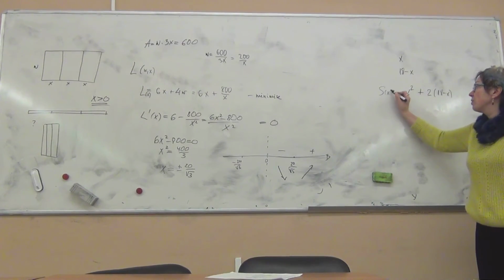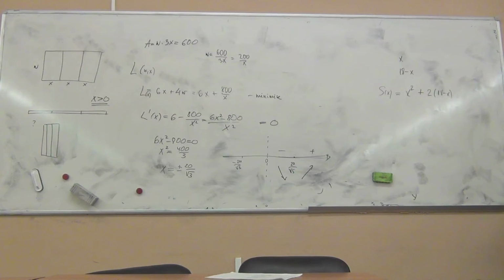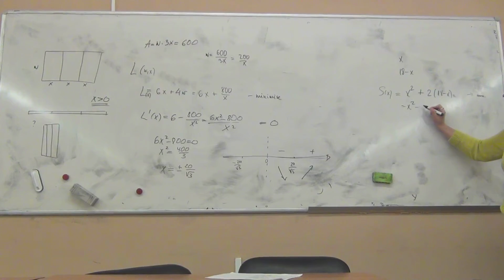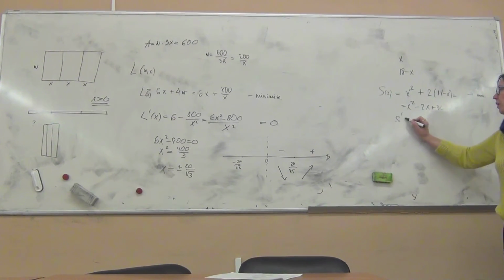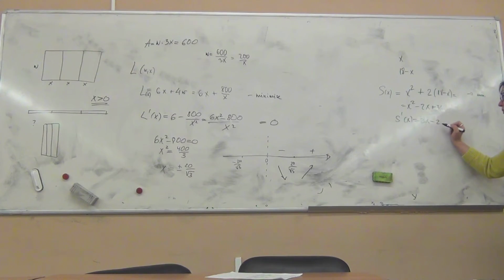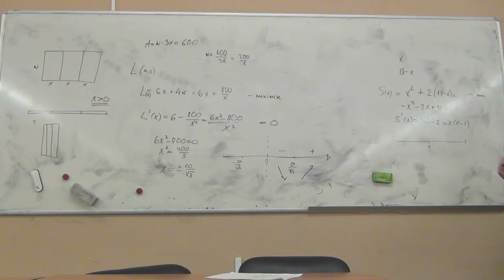Alright, so this is the sum function, or you can use f of x, it doesn't matter what you call it. So this has to be the least possible. Again, we need to minimize this. Now this has an interesting result, by the way. So, okay, this is x squared minus 2x plus 36. The derivative is 2x minus 2, which is 2 times x minus 1. So we can see that the critical point is 1. And the derivative is positive if x is greater than 1, negative if it's less. And the task states nothing about positive or negative numbers, any numbers.